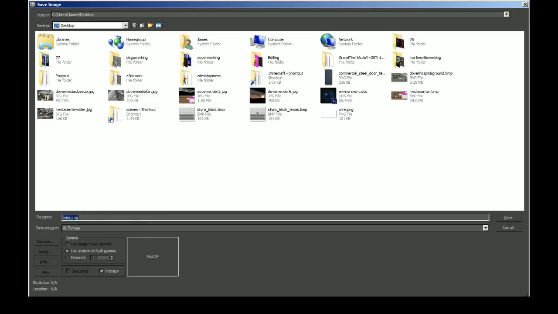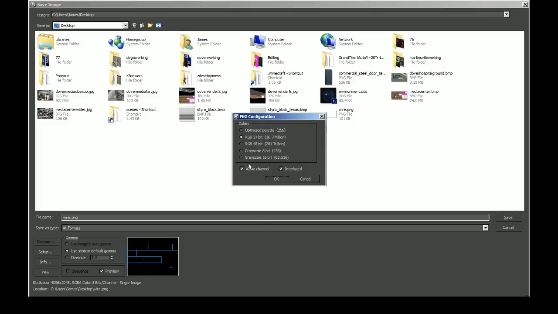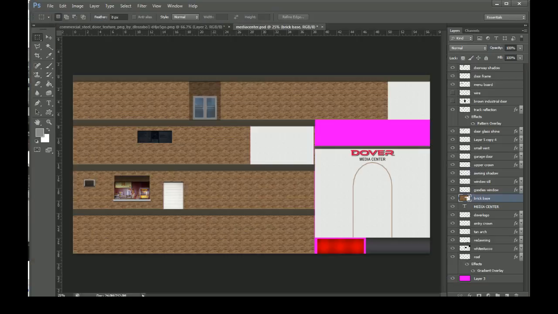So I want to use a .png file, and I'm going to overwrite it. I'm going to use 24-bit, 16.7 million colors, alpha channel enabled, and interlaced, and that will give you the transparency. So basically in that file you're not going to see the black, all you're going to see is the yellow lines. So I'll go ahead and close this. We'll just minimize this for now.